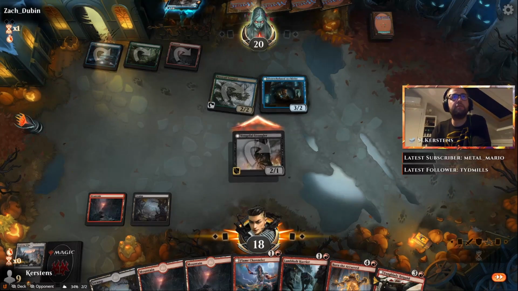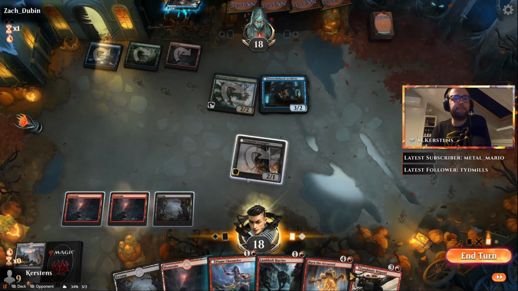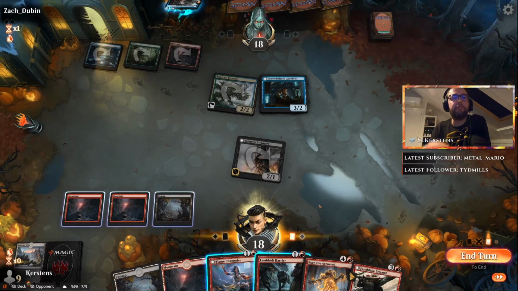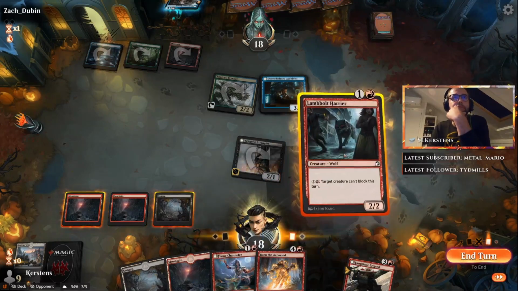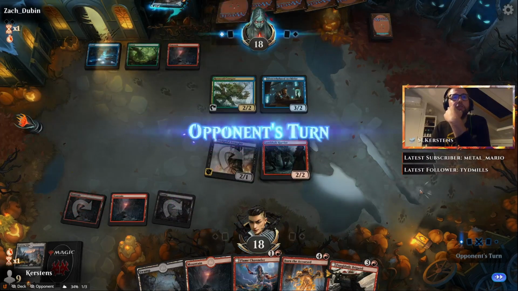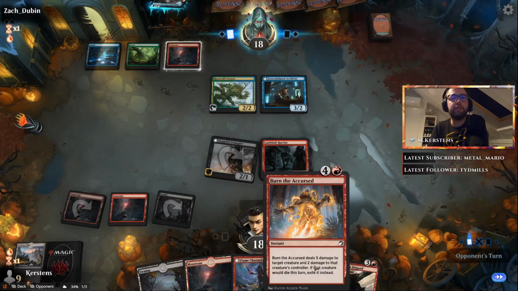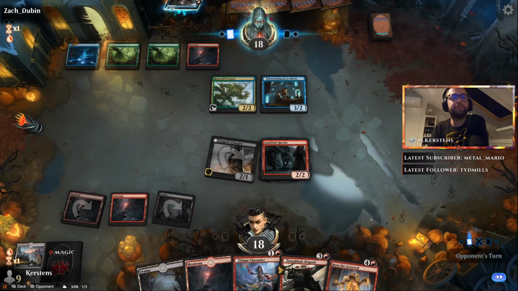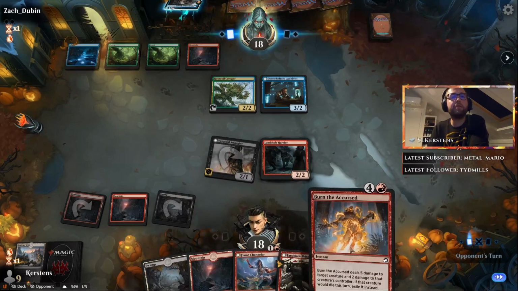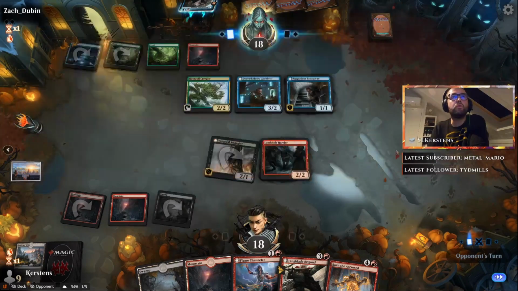Definitely getting in with this 2-1. So channeler or harrier. I think I'm going to block the 3-2 actually. So I'm going to play out the Harrier because I'd rather lose the Harrier than the Channeler right now. Maybe Channeler was the right play because of Burn the Accursed.